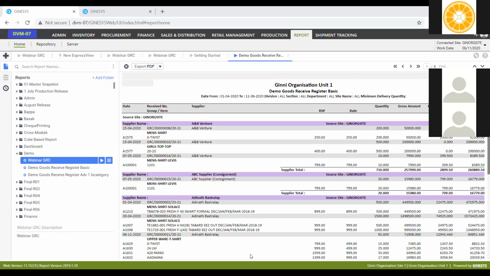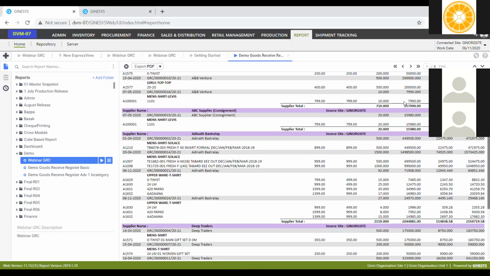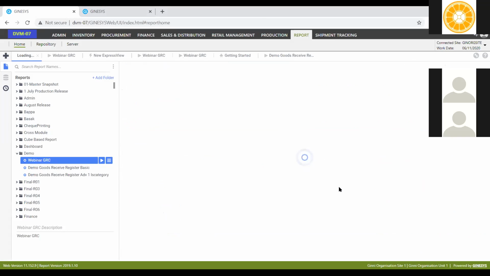Why is charge amount not calculating? There's a question from Naveen Kumar on that. Okay, I'll have to check that. Probably I've taken a different field. Let me see what field that is. Give me a second. I've taken GRC tax amount, other charge amount. Give me a second, I'll rectify that. Maybe I have used a different field, which is not the right field.